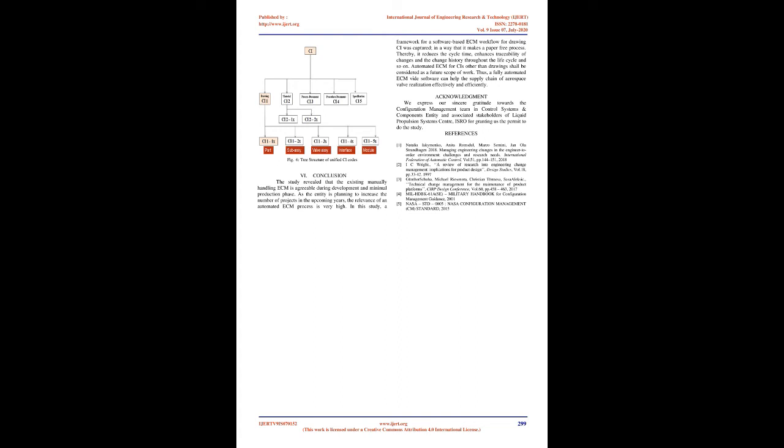B. Categorization of changes. Changes were categorized a bit deeper for the successful functioning of automated ECM process. The changes were primarily classified as per the configuration item. In drawing, changes are further classified into the changes that belong to the type of drawings involved, like changes in fabricated part drawing, standard part drawing, assembly drawing, sub-assembly drawing and interface drawing. And among each part drawing, the changes are further categorized as engineering changes and ad hoc changes.